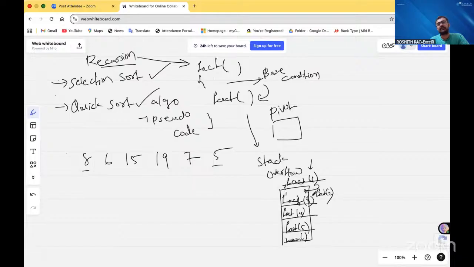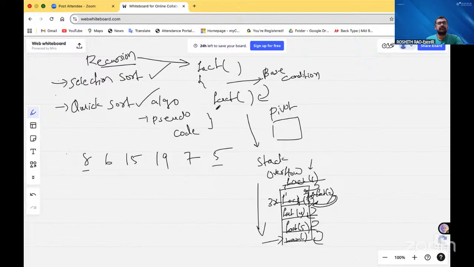So 2 into factorial of 1 is returned to 3 into factorial of 2, and like this it will return and the result goes to the main method. From the method where the first call was made, to that method you will get the output. This is how the recursive call happens.